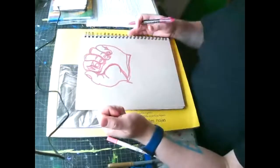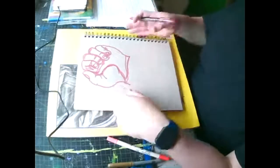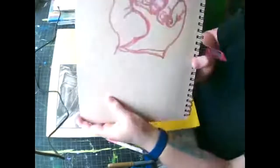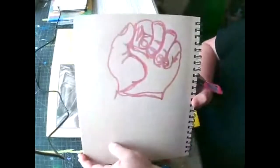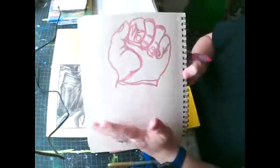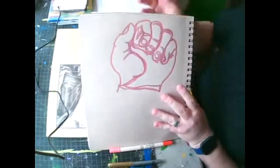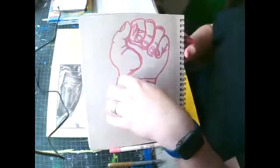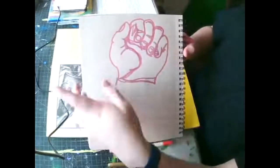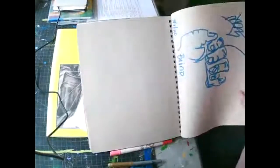So a lot of these exercises are going to be like that. They may feel kind of strange and uncomfortable, but if you do it and bear with it, I promise it's going to look good. So you can see this is a continuous contour of the hand. This one looks a little bit more anatomically correct. Still probably not perfect. I'm using a really bold Sharpie marker, so the line quality may not be exactly the same, but it looks better than the blind one.